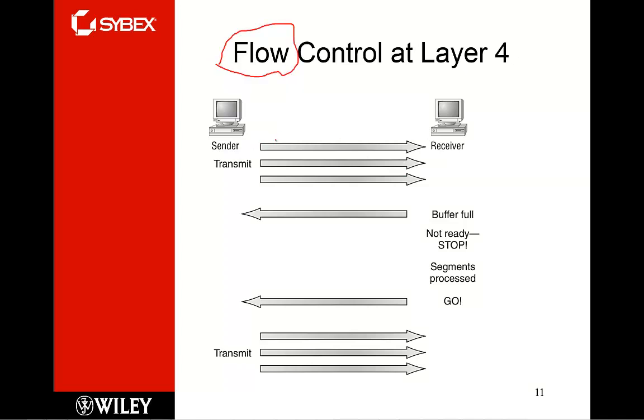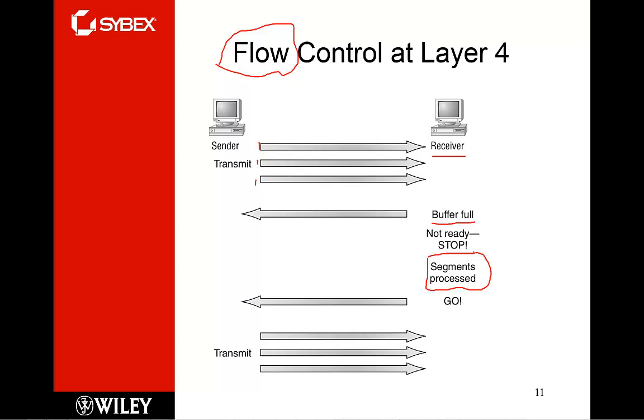Here we go. Look at this. We got 1, 2, 3. And what does the receiver do with flow control if it's getting overloaded? It says, oh no, I'm out of memory. My buffer is full. Please stop. Please stop. And then after it says stop, it's going to process. It's going to read all that information, deliver it to the application. It'll have its memory free again.